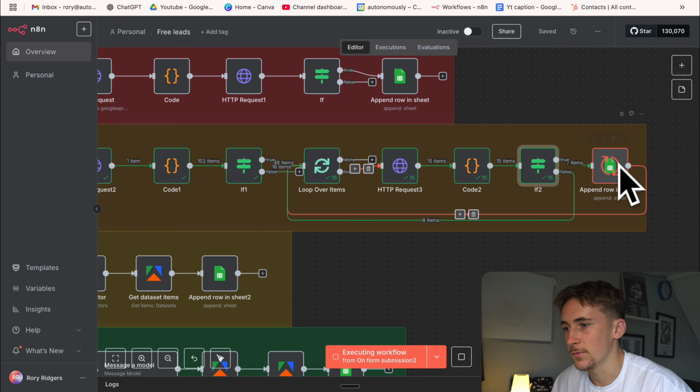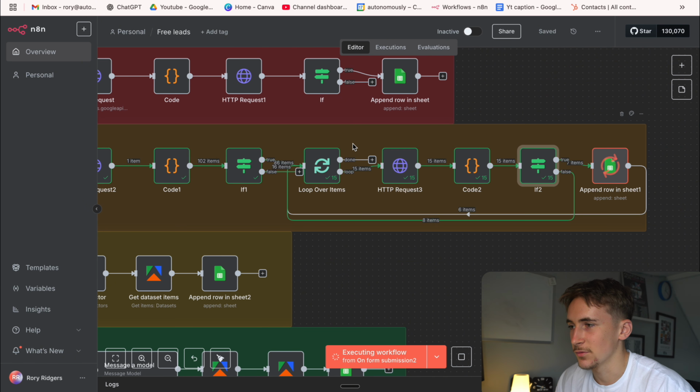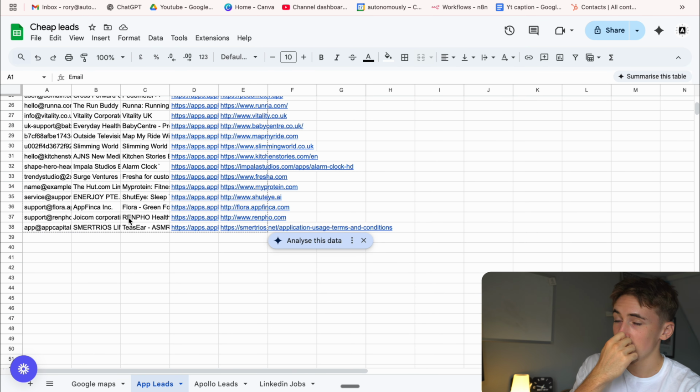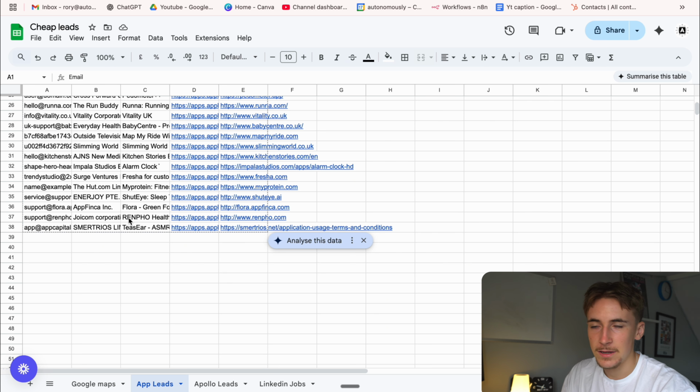So we'll just let this run for a sec. It does have to go through quite a few different items, so we'll give this a second to run through, and you can see how many results we get out of 100 with actual email addresses. Okay, so it's finished now. It's gone through all of them, and if we check the sheet, you can see in here we got 38 results, which I think is pretty good considering it is completely free, not like the Google Maps one where after a certain amount of results, you will have to start paying.